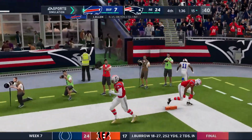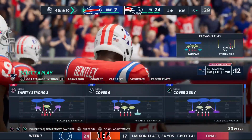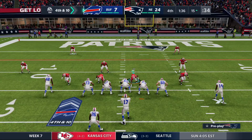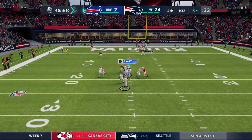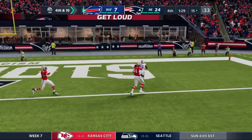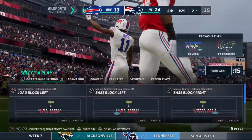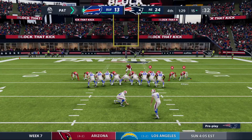Meanwhile, on 3rd down, they take a shot at the end zone, but it's incomplete. We've seen that the deep ball's been a part of their game plan all afternoon, but they've had trouble hooking up on it, unable to successfully find the end zone over the top. And it's caught. And he'll take it into the end zone for a Buffalo touchdown. A 15-yard touchdown grab. And the Bills cut into that lead.